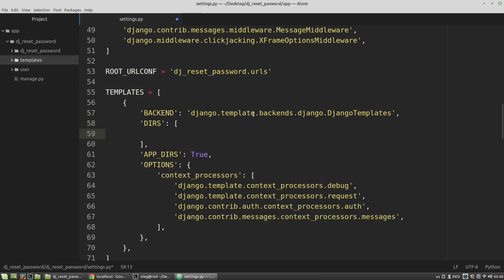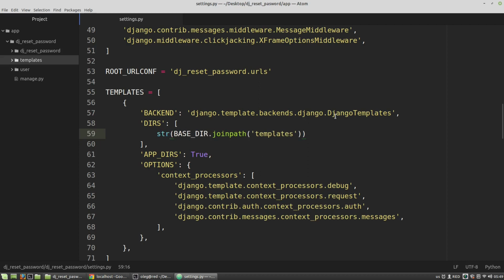So I want to use the BASE_DIR variable. It's an instance of the PosixPath class, and I'm calling its joinpath method and the name of the directory as an argument. And the BASE_DIR is an instance of PosixPath, so I have to convert it to string.